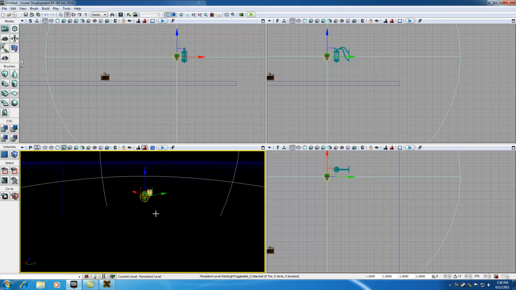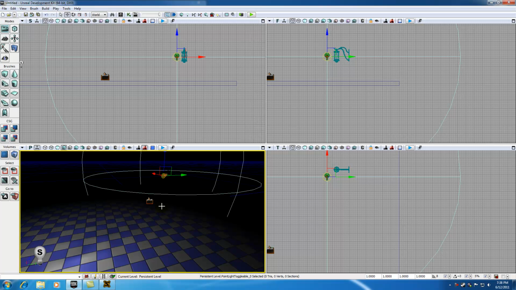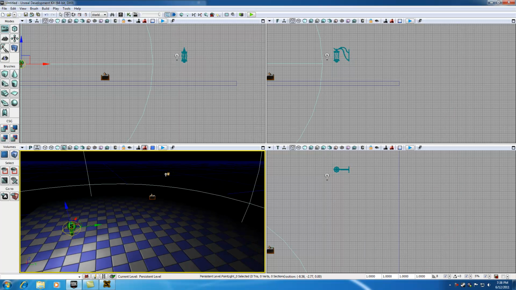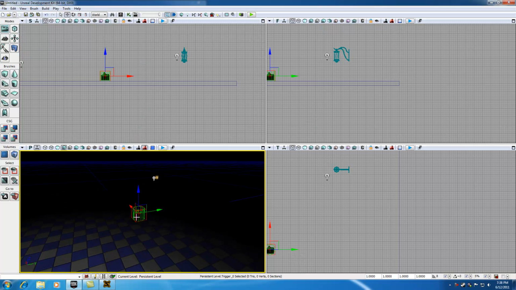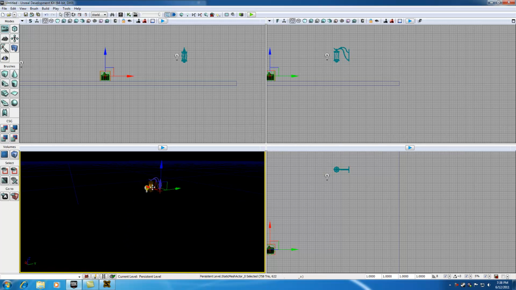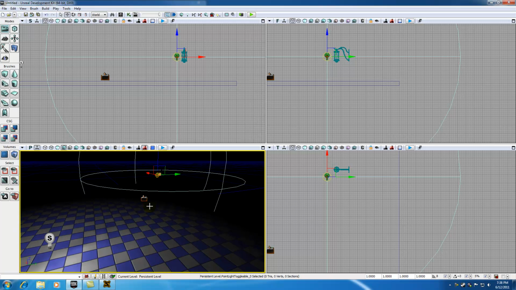So now we have everything set up for this level. We have a regular light, which is basically just a working light, so when we first start a level, we're not lost in the dark. This doesn't really have any functionality that we're going to be messing with. We added our trigger that our user can run into to turn the light on and off. We have our static mesh of the light, and we have our toggle light that's going to be flickering on and off whenever we hit that trigger. So now what we need to do is hop into Kismet and actually piece everything together.